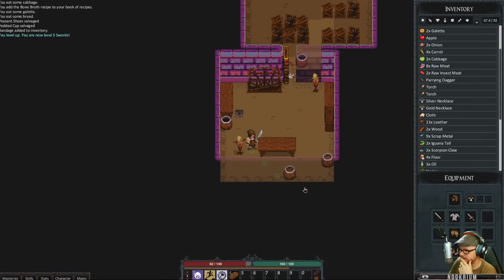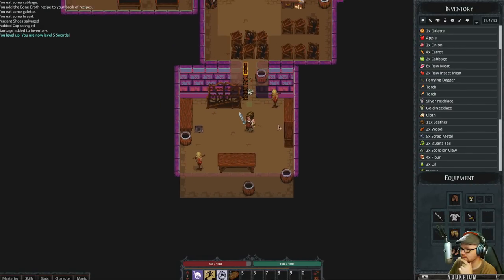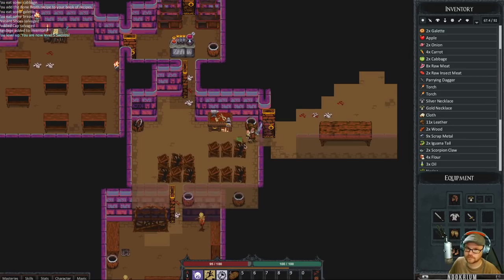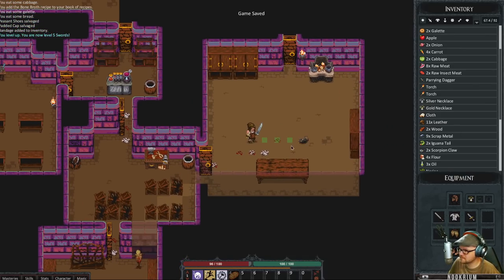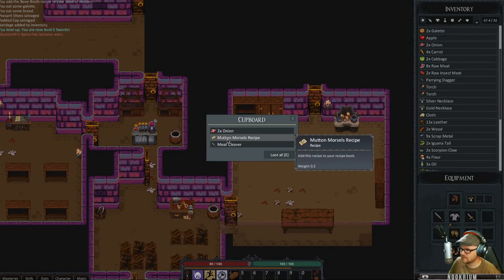Lumps of coal. Thanks, Santa. Yeah, you're right. I could always leave, go sell, and come back. That sounds a little bit like the cowardly way out, though, if you ask me. Not this cook. Mutton morsels.